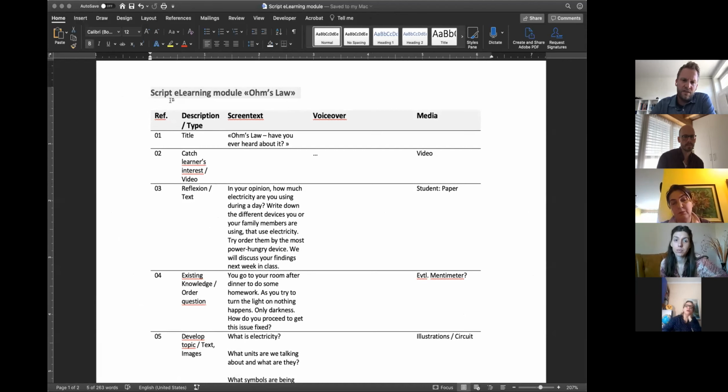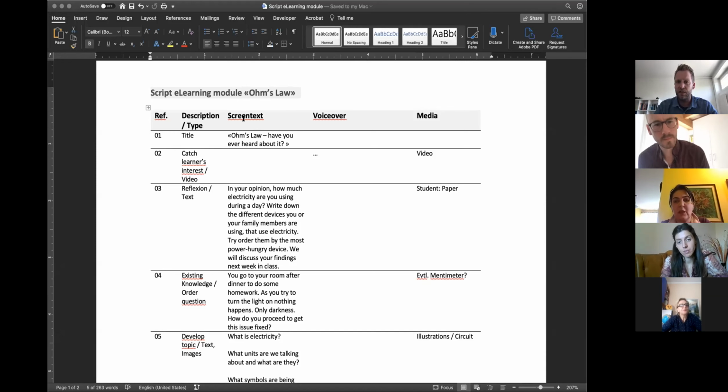I always use the following columns: a reference, which is basically just a number, a description where I describe what I want to do and maybe what kind of method I want to use, or if it's just text on a screen, I just write text. Then there's screen text. Screen text is what the learner is actually going to see on the screen.